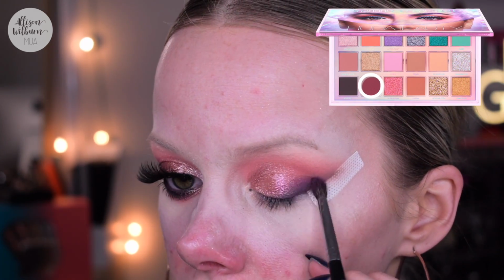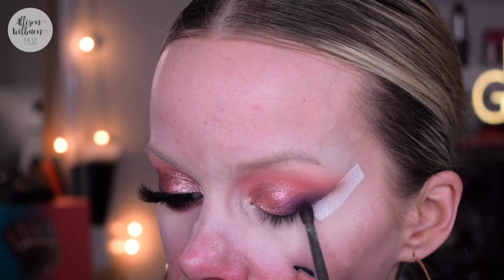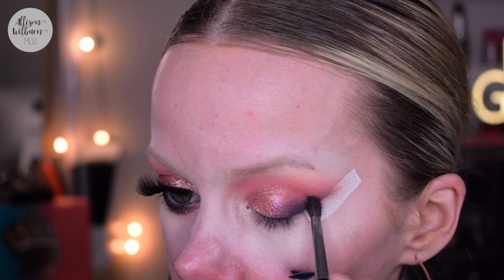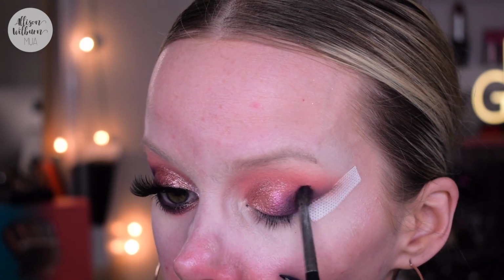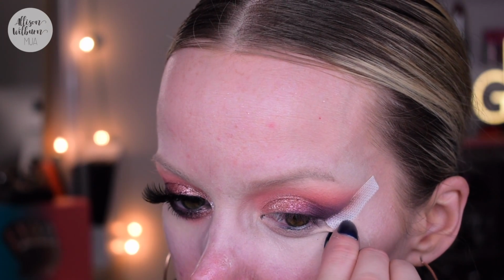So finally, to blend the pink color I just put down into the rest of the look and make this look a little even softer, I'm gonna go into the shade Hot Mess, which is sort of like a muted cranberry color. And with the same Morphe M507, I'm gonna layer that on that deep color and then really lightly buff that around into the edge of where that deep color is to really buff that into the other shades we have down and into the pink that we just put down. And I feel like this brings the whole look together. All right, perfect. So now I'm gonna take off this tape.